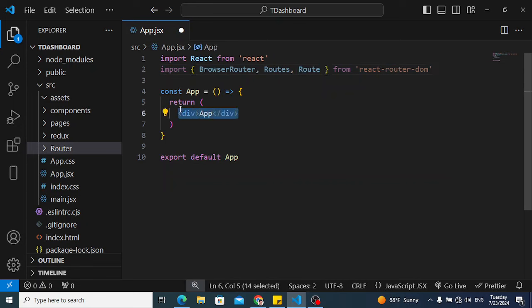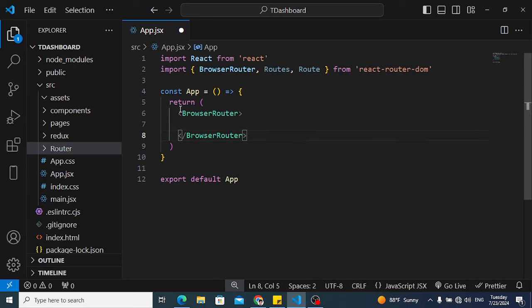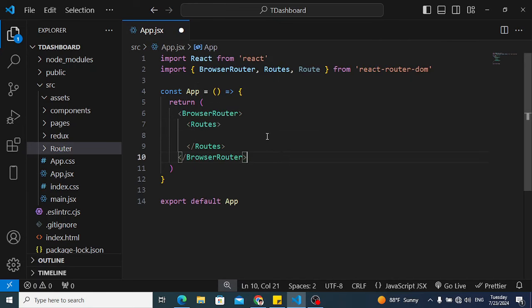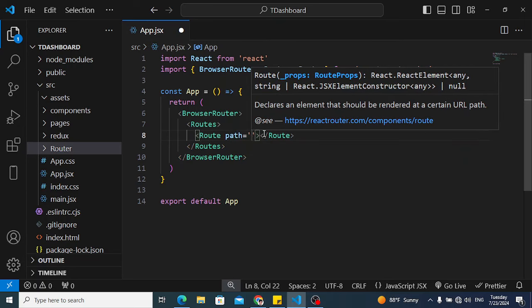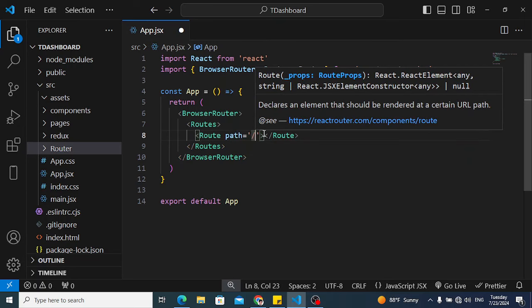After importing these, now let's declare it. Okay, let's remove it, and instead of this I will write BrowserRouter. Inside BrowserRouter we will write our Routes, and inside Routes we will define our Route, the components that we would like to go through. For example, we would like to move by default to the home page. To move to the home page, we will write Route, and here we will add two properties. The first one is path. Path is slash, it means the home page, directly to our main URL.